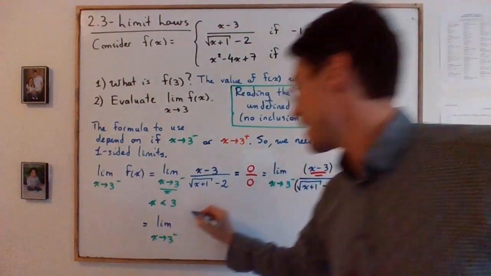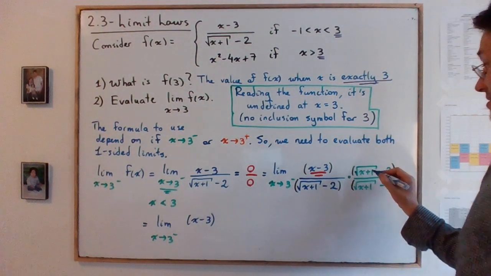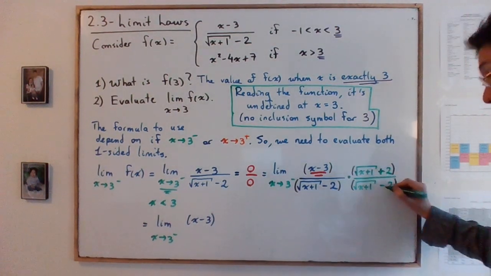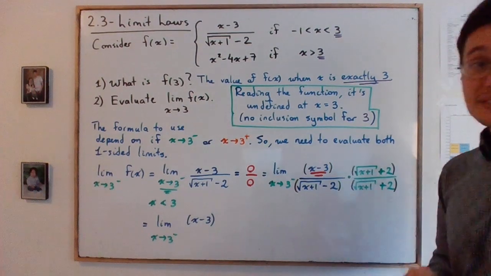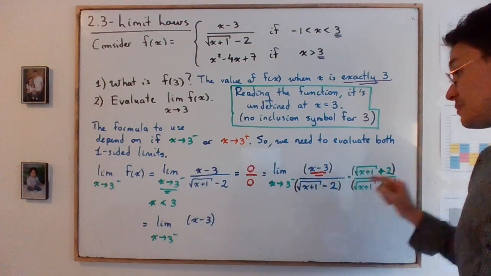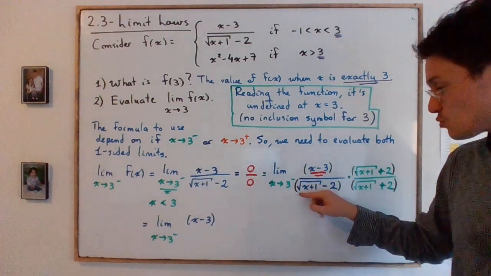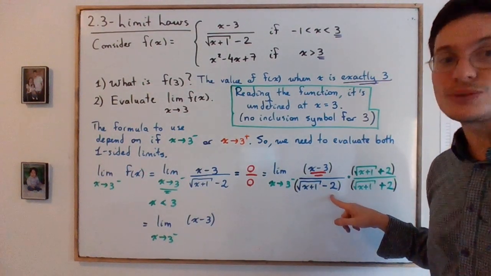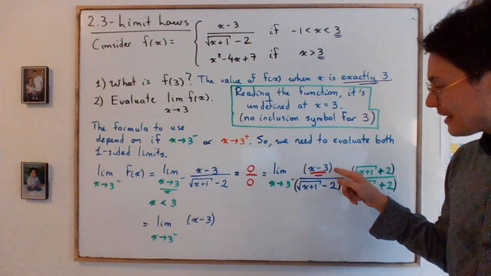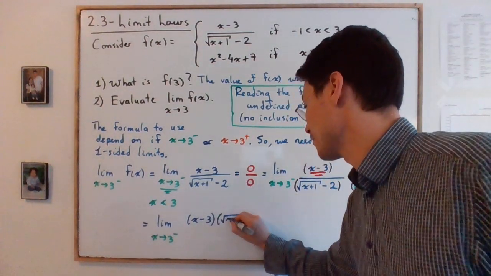So this means that we have here x minus 3. And the top, we are not concerned because, oops, I messed up my conjugate. It's plus 2. But the reason why I saw my mistake is because I knew what I was doing. So the top, we're not concerned because as we replace 3, we're not going to get 0. And the reason we know that is because we know that this is giving the 0. So we know that adding 2 instead of subtracting 2 is certainly not going to give 0. And the problematic factor is already here. This means that at the top, we're really just not doing anything.